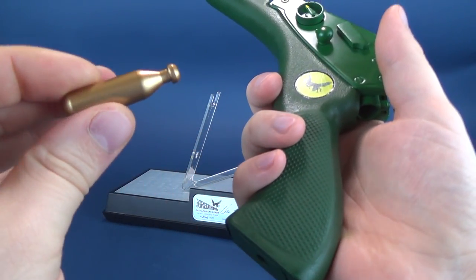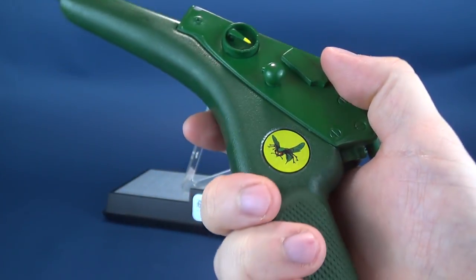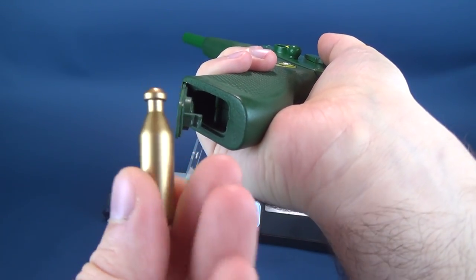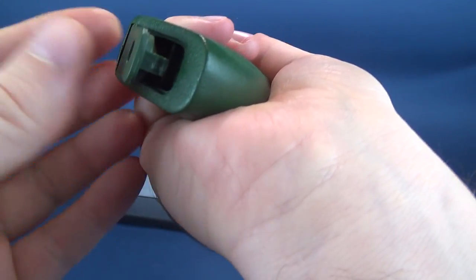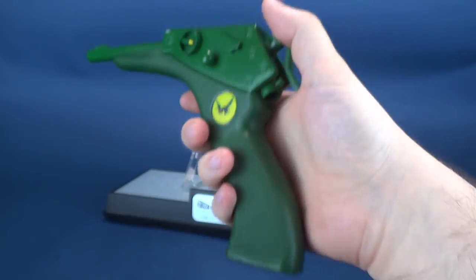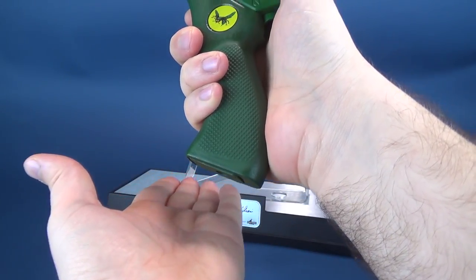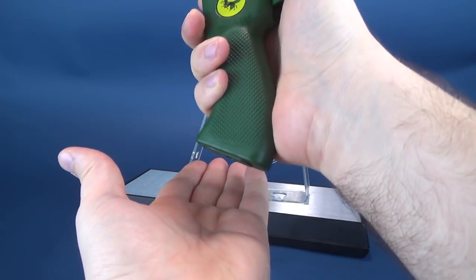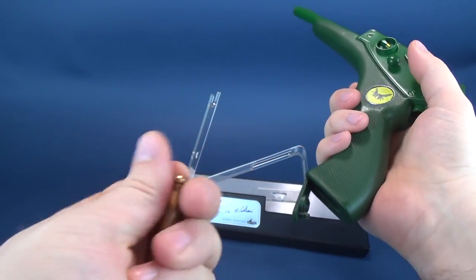And again, if we want to fill the gas cartridge, what you're going to do is turn the lever to the side, all the way around, hit the depress lever, and that will open up the bottom. Take your gas cartridge, put it in as far as you can fit it, and then close this off. And simply rinse and repeat as you want to eject the new one. Just pop this once again. Even in the instructions, as in this review, I have to stress, make sure you got your hand underneath there to catch the cartridge as it's ejected. Press the depress lever once again, and the cartridge pops right out.